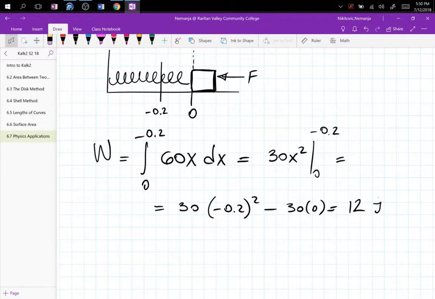We are still experiencing positive work because we did work to push the object. So this answer needs to be positive, right? Unless the object is pushing us. If I'm defining me pushing an object to be a positive value, then the object pushing me is going to be a negative value. Yes? What if it was 60x squared? If we produced a negative value, what would that mean? That means you're being pushed, as I said, right? That means you start at negative 0.02 and you ended up at 0, you did no work, which brings it to work free.